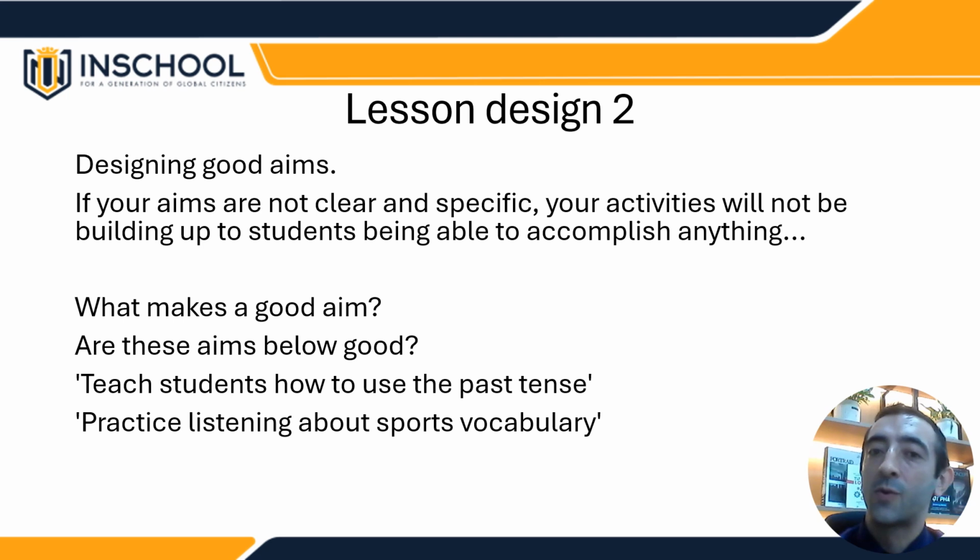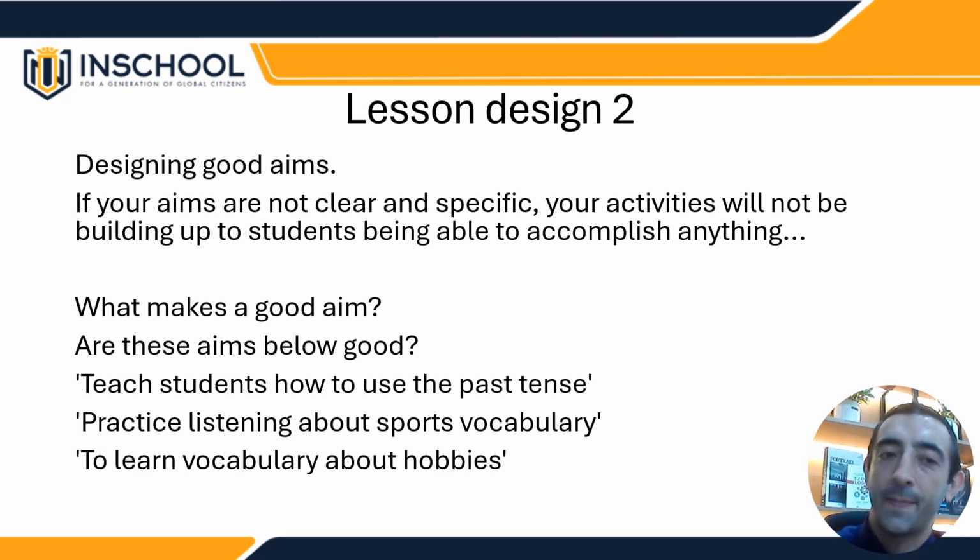Practice listening about sports vocabulary. This aim is a little bit better because it's more specific and it's definitely achievable. However, the students are not actually producing anything. So it's going to be very, very difficult to know whether or not the students have been able to learn something by the end of this lesson. Can they practice listening about sports vocabulary? Yes, it's very easy. I open up the recording and they're listening. But the aim should be focusing on and then producing something.